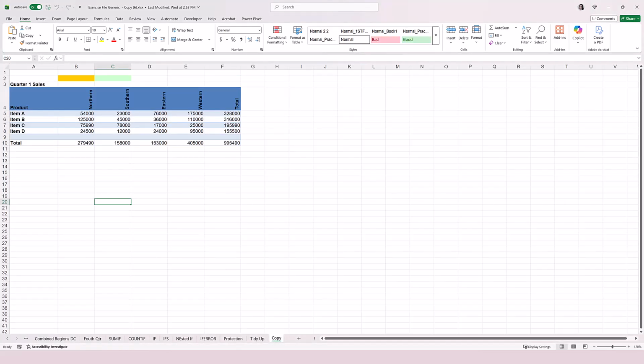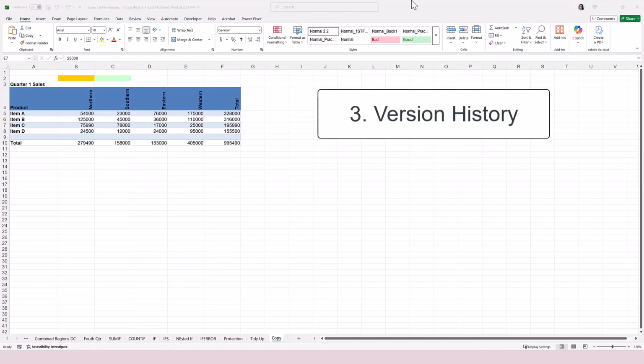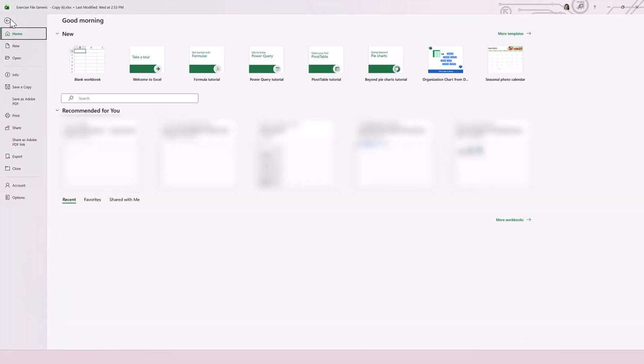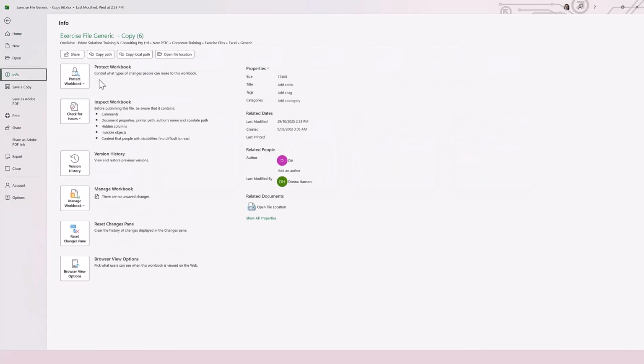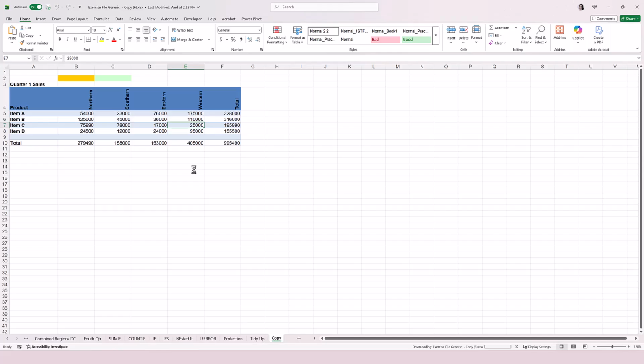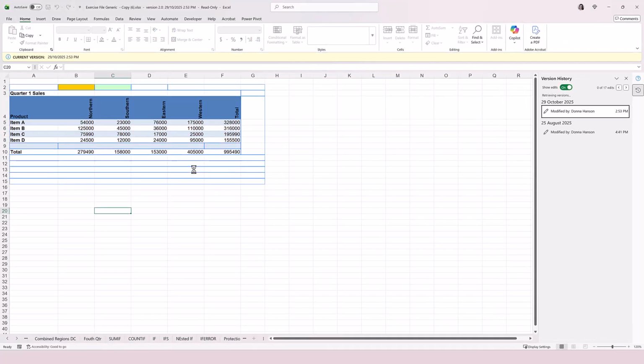And the third option to access version history is to go to the File tab, and we're going to go down to Info, and from here we have an option for version history. When you choose that, it opens up the pane on the right hand side, just as we did with the drop arrow from the top here. So all of these provide great in case of emergency style tools if you ever need to go back in time. So let's just summarize.